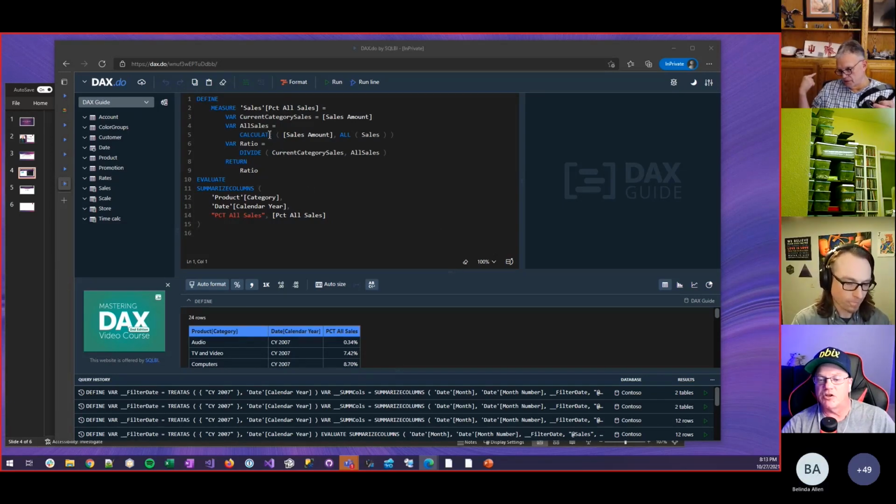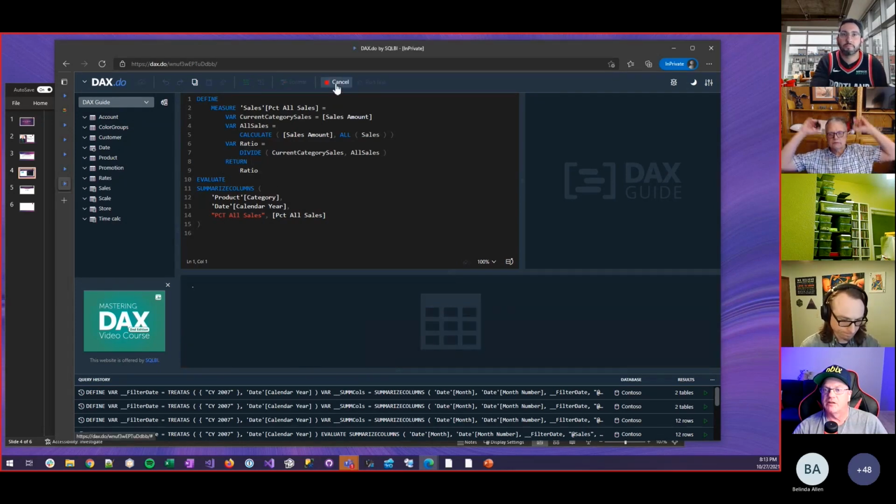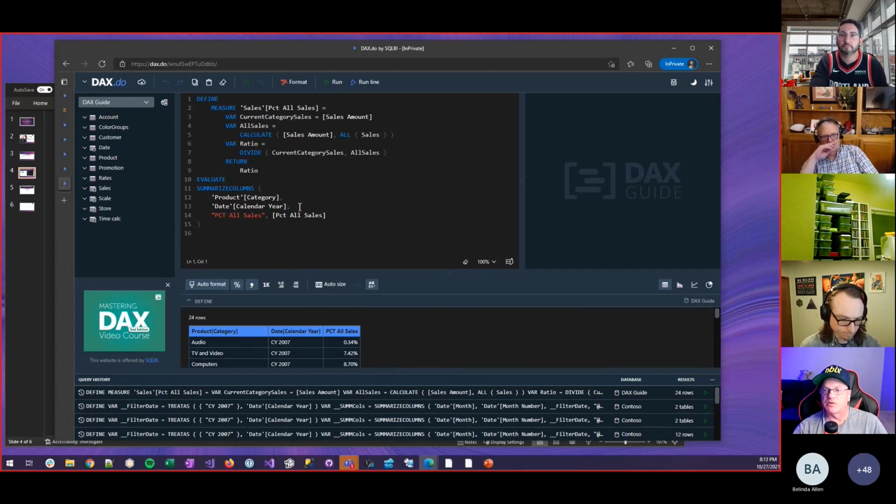But you could go ahead and download it. The book comes with a whole bunch of PBIX files that you could go through and do. But I like to sometimes get in and do them on my own and type them all in. Here I'm using DAX.guide again. I thought it would have been the Contoso model. They're going to use either DAX.guide or the Contoso model in all of their examples.